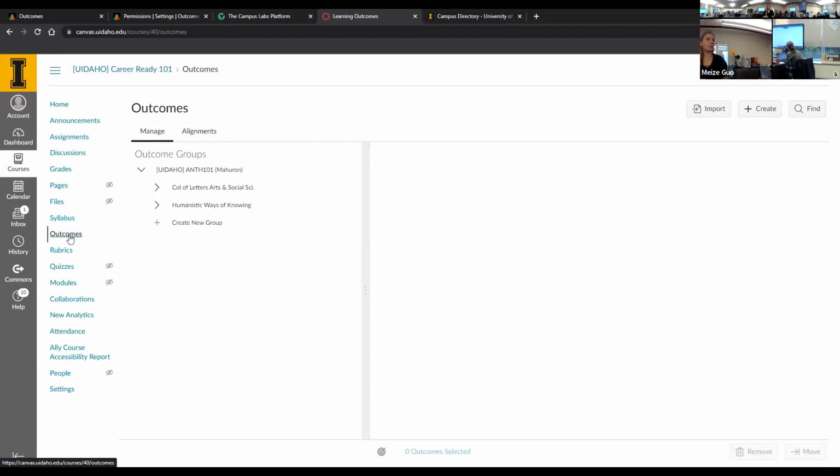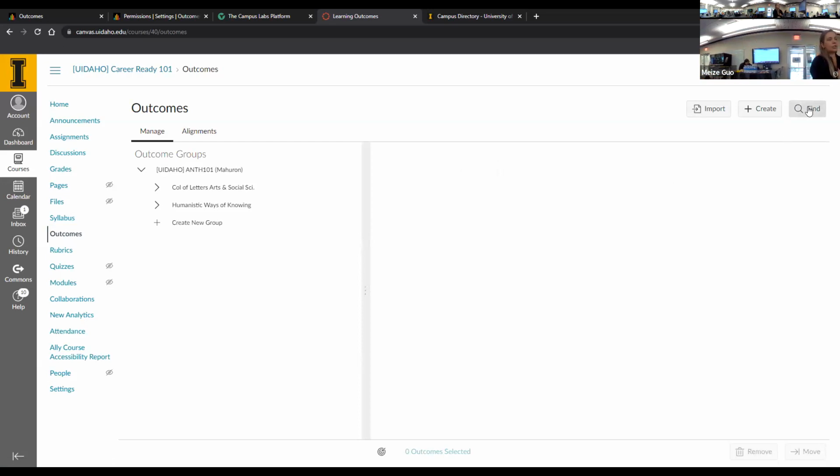Okay, so we're in this Canvas course here, and you would first need to pull the program learning outcomes that you want to evaluate in Canvas into your Canvas course. So this is each individual person. If you want to pull data from Canvas as a faculty member, you would have to come in here first and do a couple steps. The first thing you would do is come in here and go to outcomes. And you're welcome to do this in your course. It doesn't actually hurt anything by pulling some outcomes into your course. You don't have to assess them or do anything with them this semester. So if you wanted to do this, feel free to follow along.